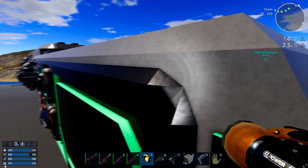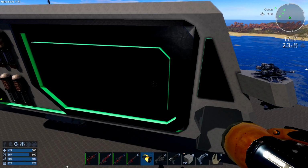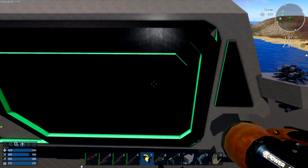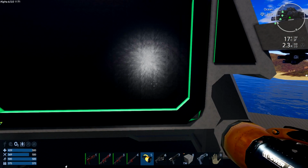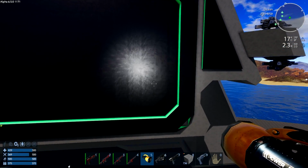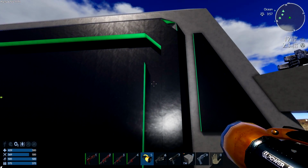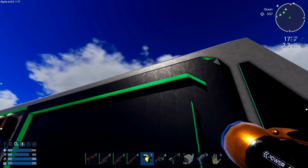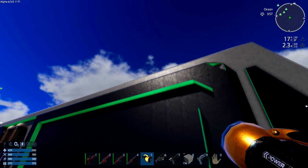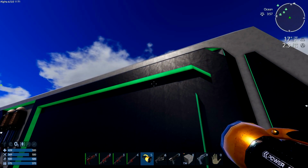We've got some weird stuff going on in the corners where they come together, and this is entirely cosmetic. There's absolutely no real functional purpose to having this here. It doesn't add significantly to the armor value of the ship. We've got plenty of armor in behind it anyways, but it's just there to add a little bit of texture, 3D kind of texture, and some color that you wouldn't normally be able to do if you're just painting on the textures with the texture tool.